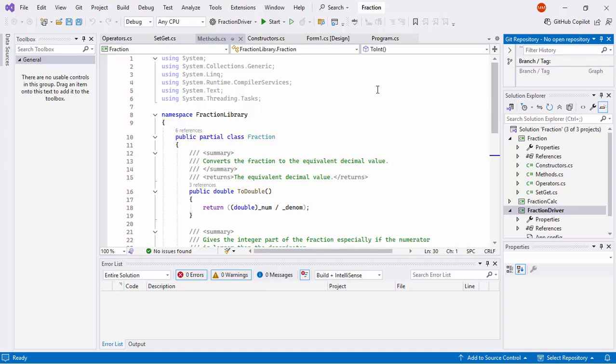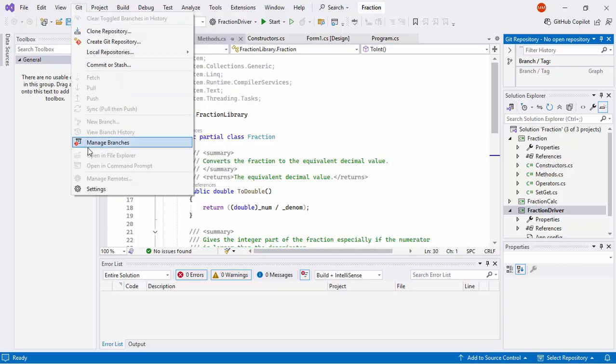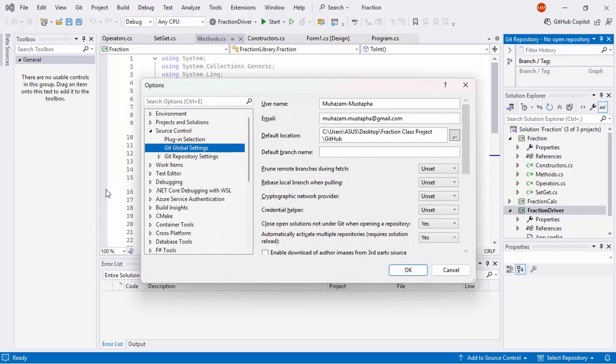But before that, we need to configure something in our project with regards to GitHub, the settings under GitHub. Choose a location of a folder where you want to keep your GitHub. This is my email, and this is my username for my GitHub. I hope that is all.